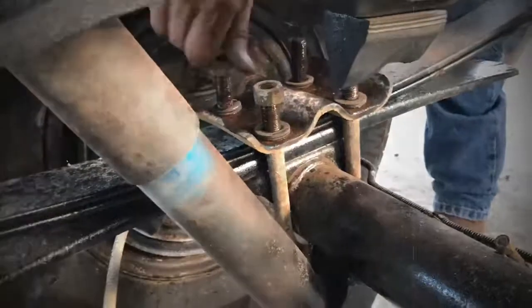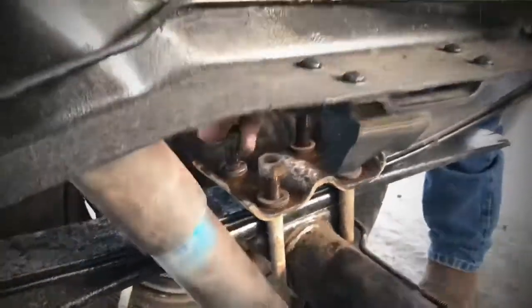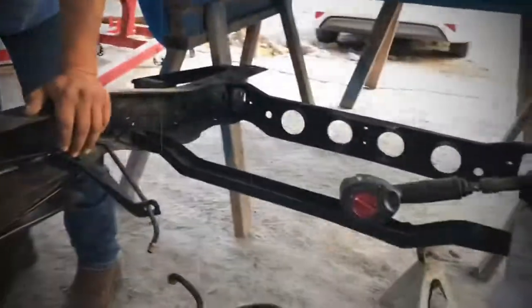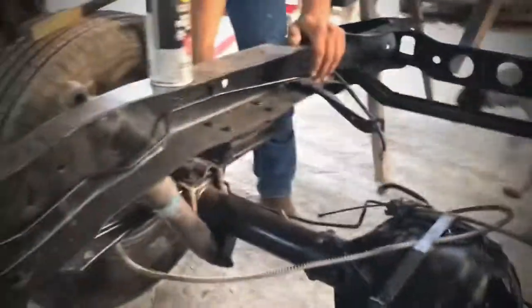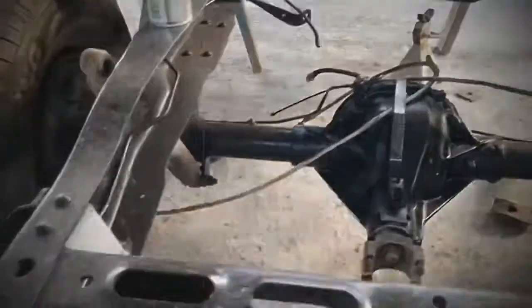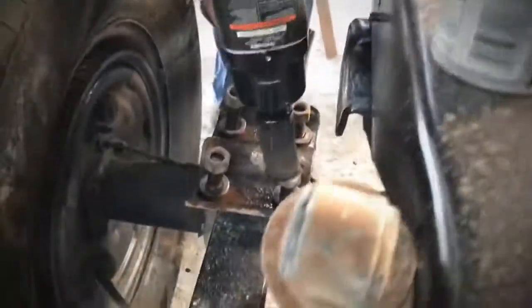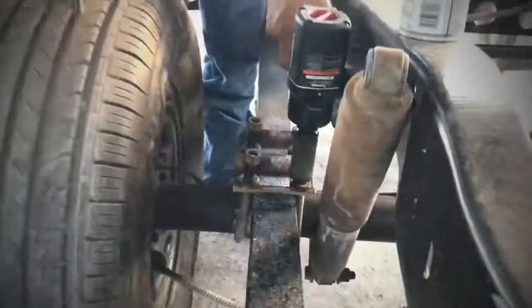There's that. And for these guys, I'm going to use the impact. I already beat the crap out of the little DeWalt battery powered driver. I'm going to use the impact on this one, so you might hear the compressor kick in. All right, guys, here goes.